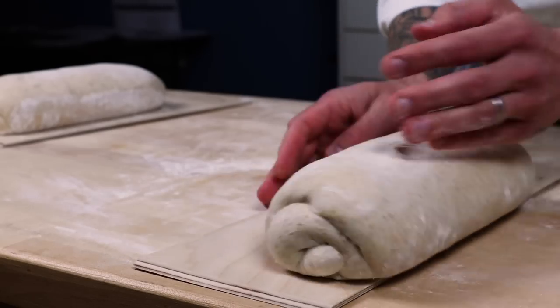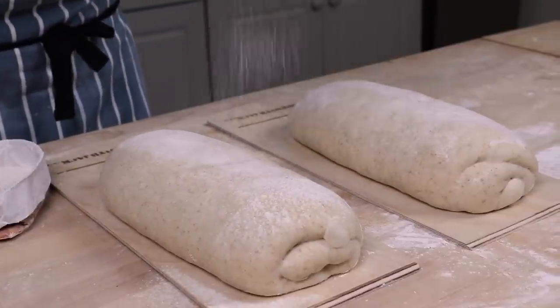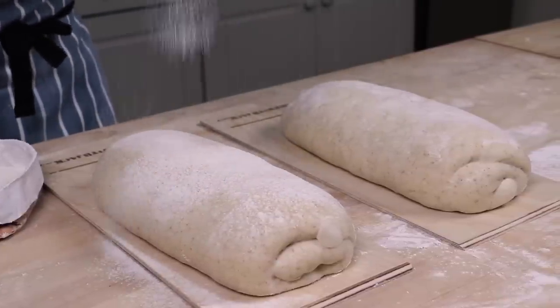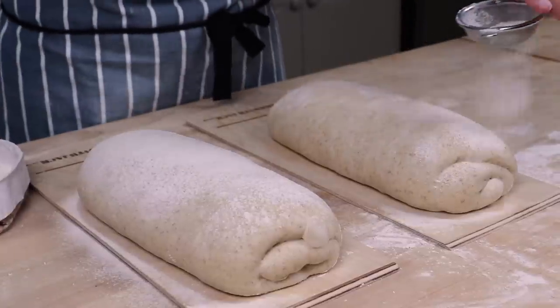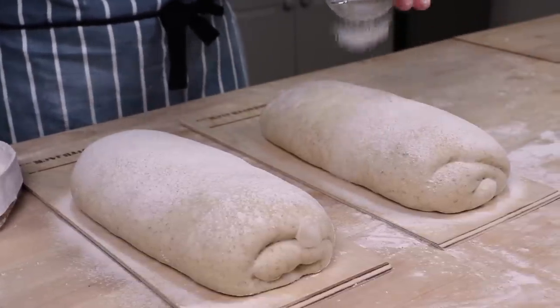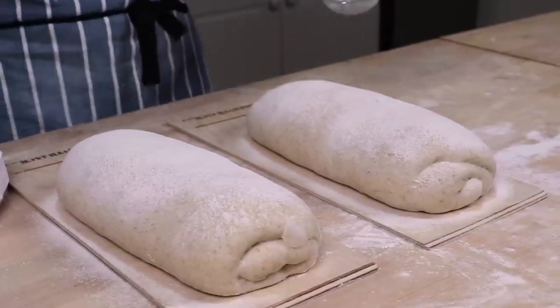Gently, gently does it. It's nice at this point to give a little dust on the top of your loaf so that when the cut opens up, we get that nice contrast between the white bit, what you've dusted, and the cut, which is beautifully golden. You can do that with your fingers, or here, have this little tiny sieve slash tea strainer thing that I like to use to just get a fine dusting all over the top.